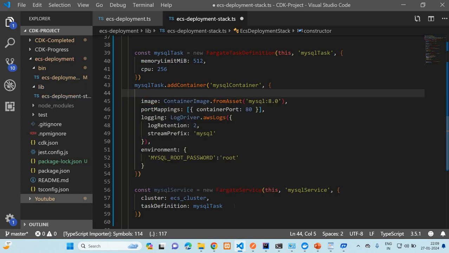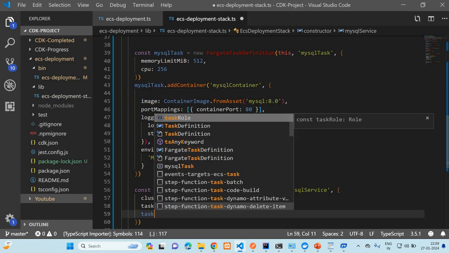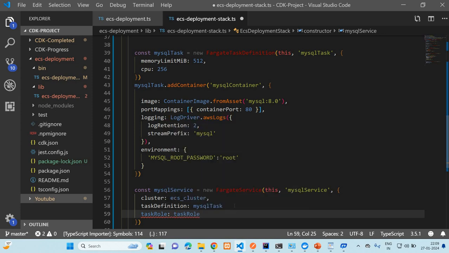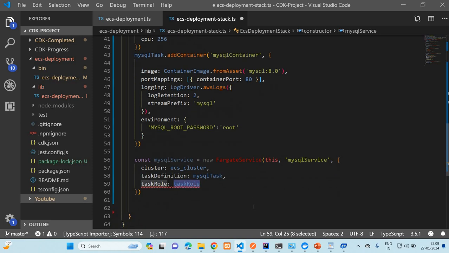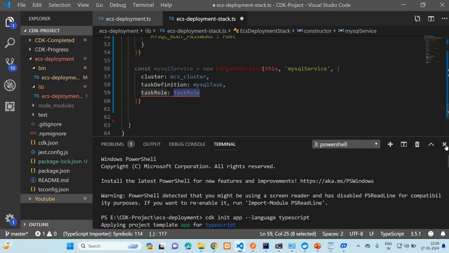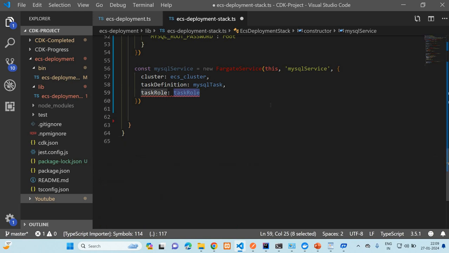Or here, task role. Okay, here we have to find the task role. We have to provide the task role.